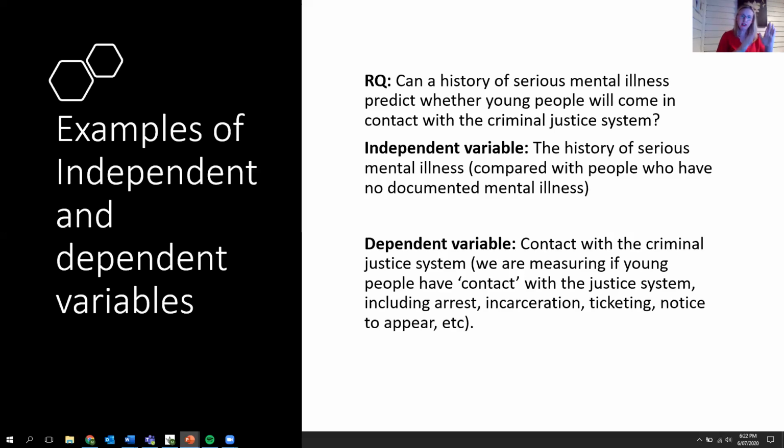So again, we have to think what comes first in time to have an effect on the other variable we're looking at in our research equation. The independent variable has to come first to affect the dependent variable. And sometimes when we're looking at these, the dependent variable is going to be the one easier to pick out, okay?